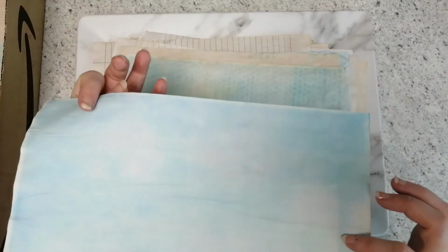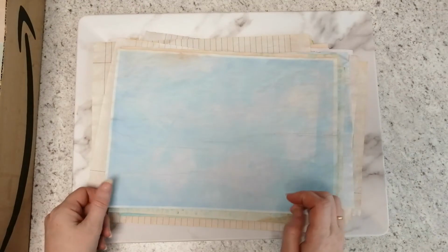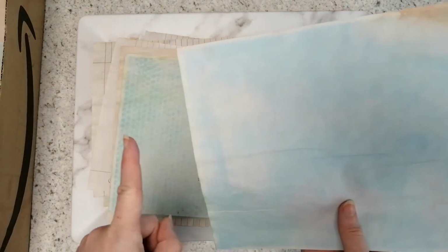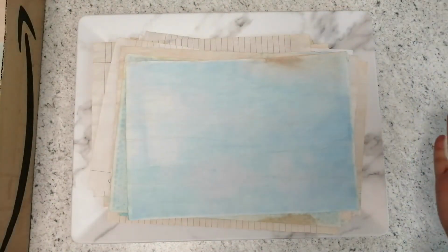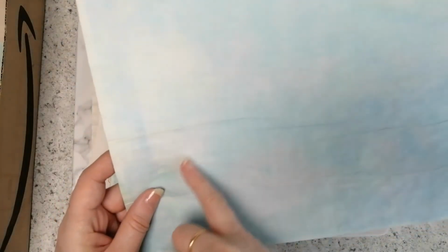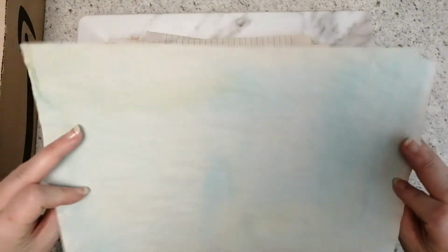This was one that I laid on top. Again, another squared one. Actually, it's not a square one, it's just not big enough to be a square one. So this has been sat on top of the square paper. The squared papers are wider. So that's actually been sat on top of the square paper and taken the bleed from the squared paper as well. Oh, cool. I hadn't noticed that before. But yeah, and then like I said, some more bleeds.